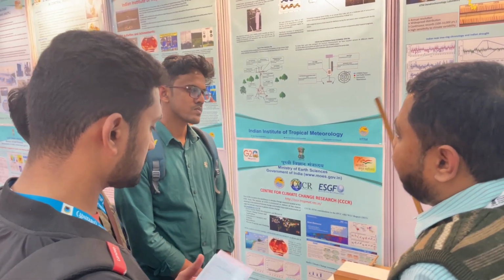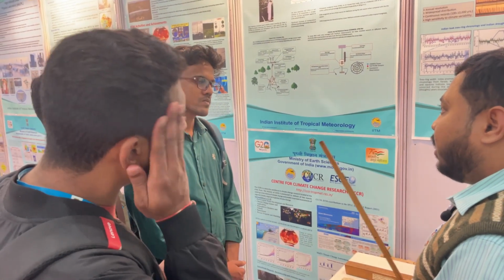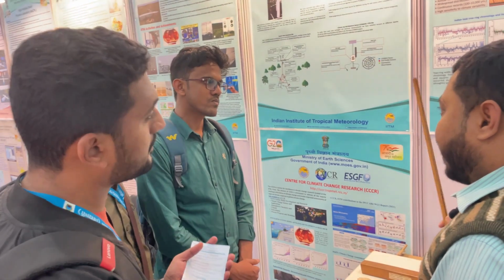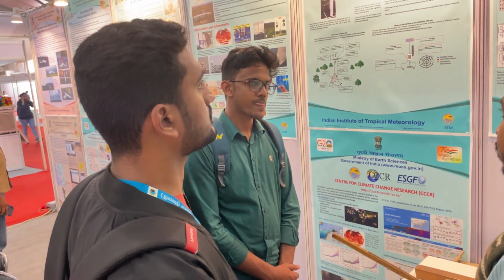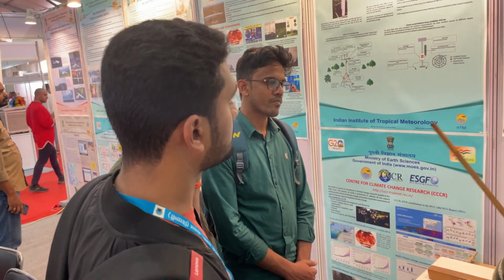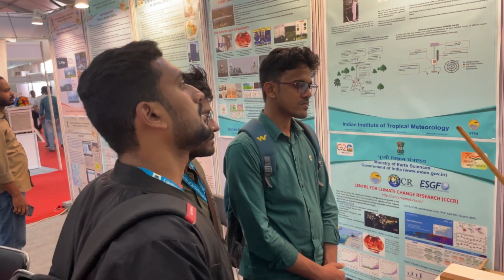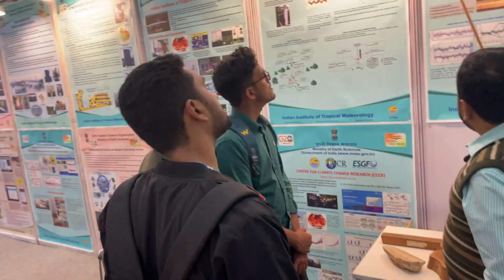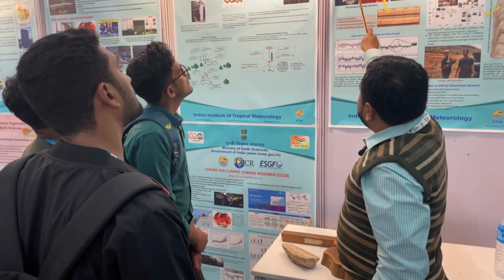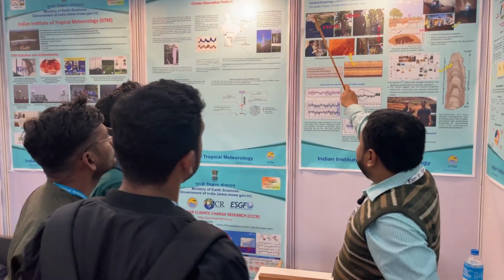There is something called the National Oceanic and Atmospheric Administration. Like NASA, there is another agency called NOAA in the USA, and they have this database. Not only from India, from everywhere in the world, people have put their tree ring data there. If you want to use it for some purpose, you can download it. My institute has collected tree rings from this region. You can see Uttarakhand, Kashmir, Himachal, this region.